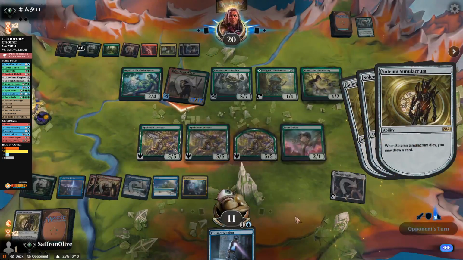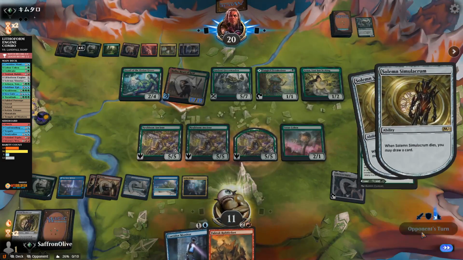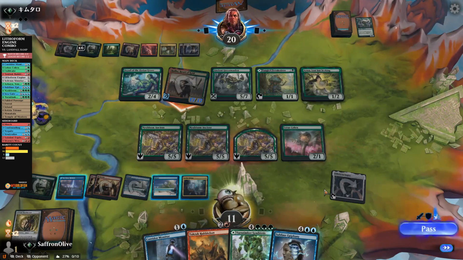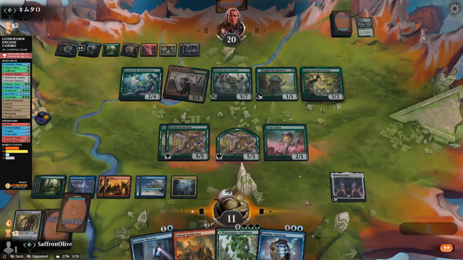We could draw the Sublime Epiphany. Draw. Oh, haste. Okay. Draw. Turn Timber Symbiosis. Draw. Sublime Epiphany. Okay, it's time. It's time for the combo. We got there. Opponent passes.